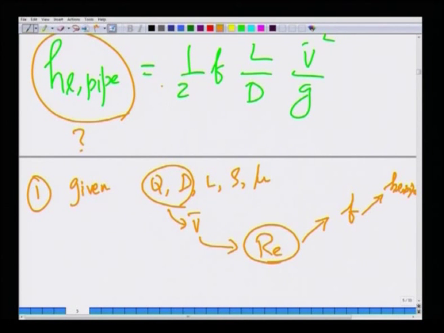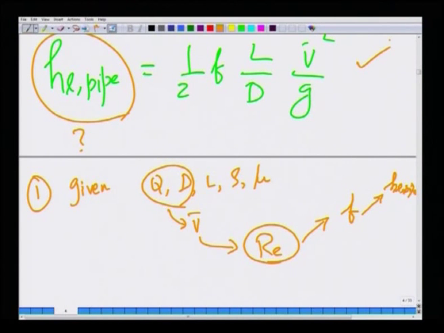So, this is a very linear progression. Suppose somebody asks the question, given a flow rate, what is the loss that is incurred in a pipe of given diameter, and the fluid is known. We can readily do this calculation: by knowing the flow rate and the diameter of the pipe, we can calculate the average velocity. By knowing the average velocity, we can calculate the Reynolds number, then use the friction factor chart to look up the friction factor corresponding to the Reynolds number, then use this equation for calculating the losses. That is the class 1 problem.